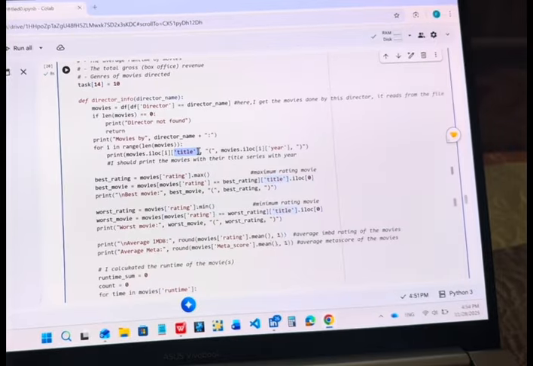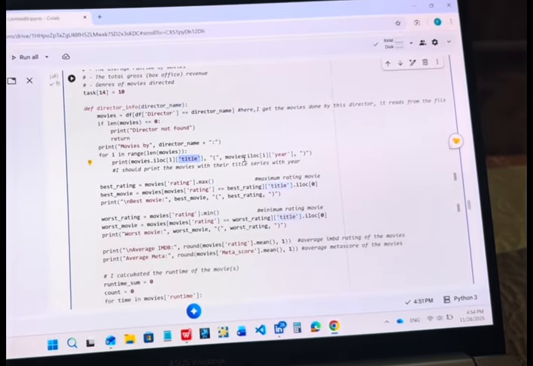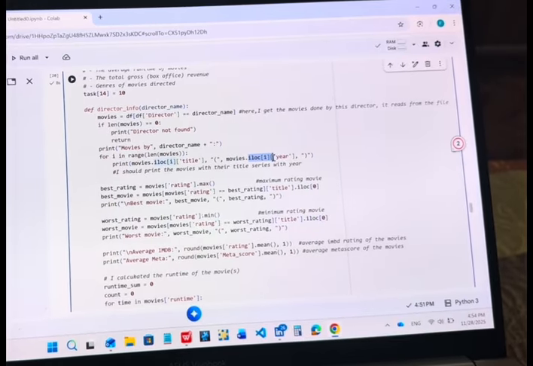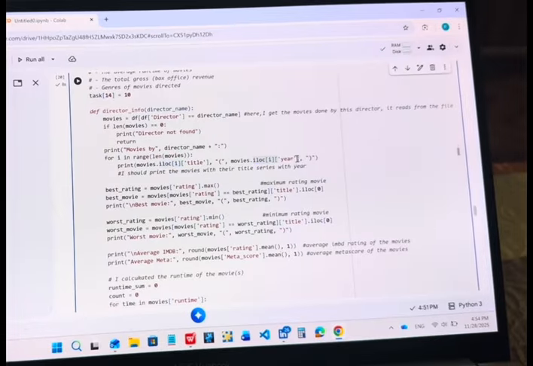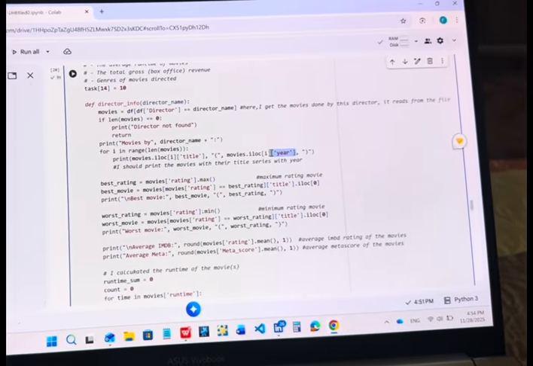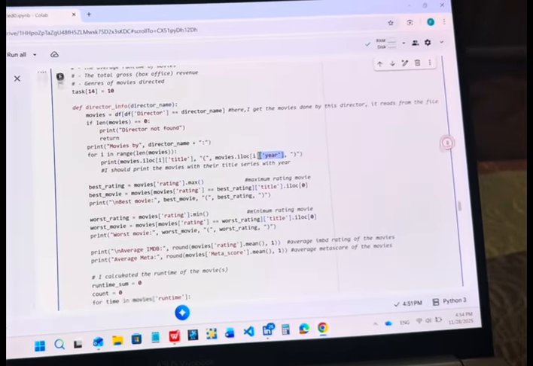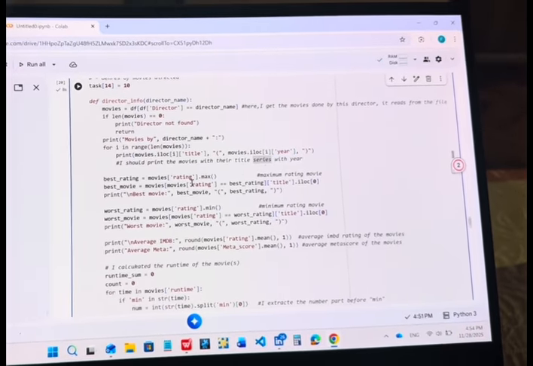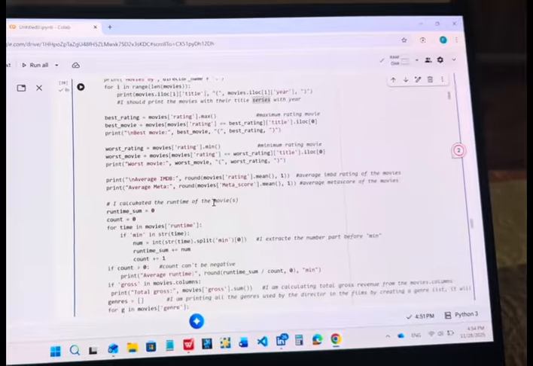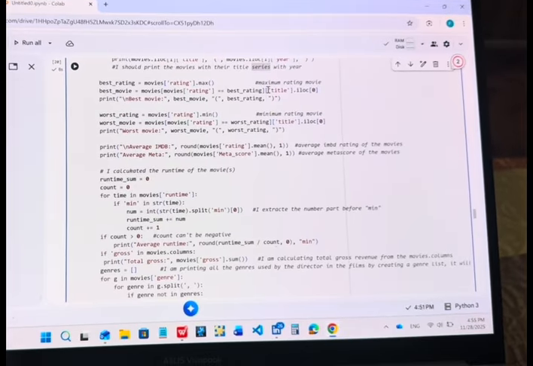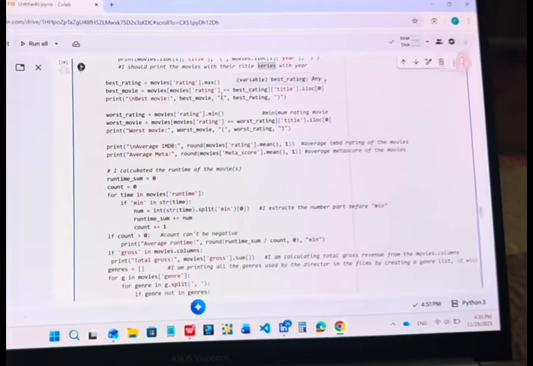Title means the name of the movie, and I also search through the rows for the years. So I should print the movies with their titles and years. And then I was also asked to find the best rating movie, the maximum rating movie.